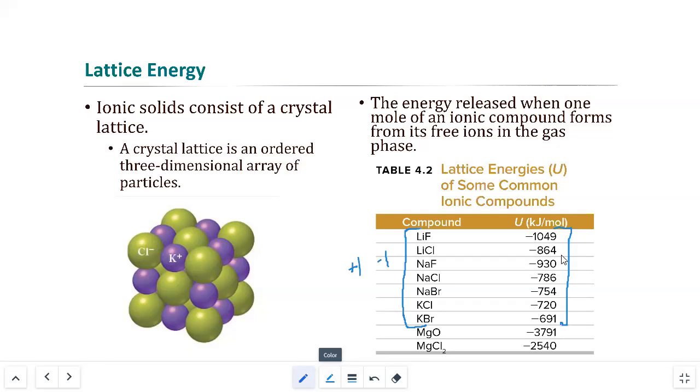Size. If I compare these first two, because lithium is the same, I'm really comparing the fluoride ion to the chloride ion. If I look at the periodic table, I can see that the chlorine is going to be bigger because it's got more energy levels. That bigger size is going to give me a less attractive ion. Lattice energy drops by nearly 200 kilojoules because of that extra energy level and that inability to get those ions as close as possible.